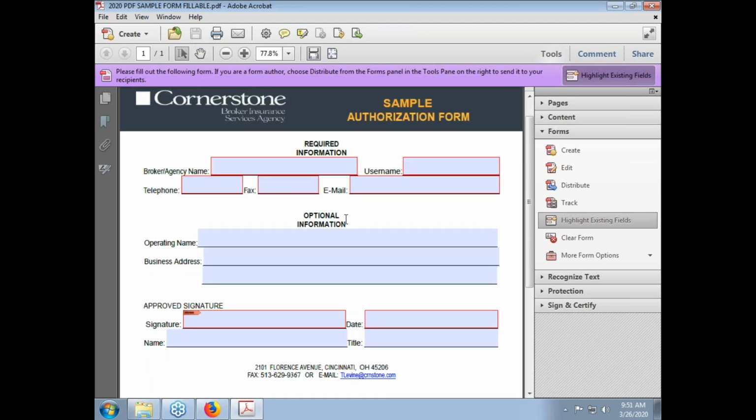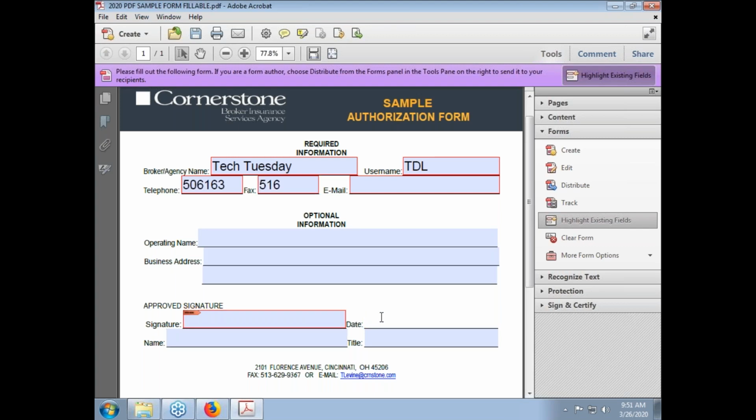But as you can see, the boxes that I set up as required now have a red border. That red border there just shows me that I have to fill that section out before I turn the form back in, if I were filling out the form. Then I can actually start typing in any of these boxes. For instance, for agency name, let's just say it's Tech Tuesday. And just fill in some random information here, just so it knows that we have to fill it out.